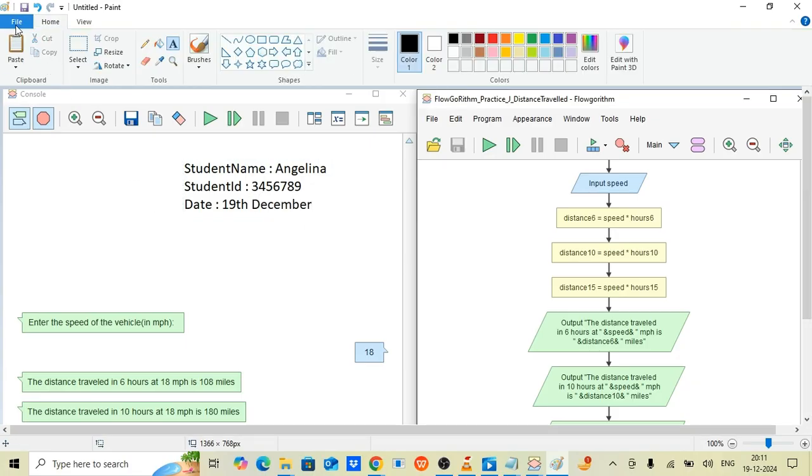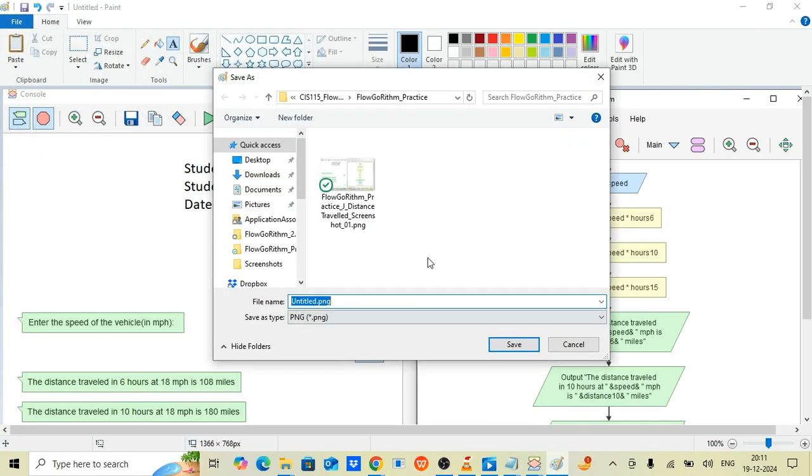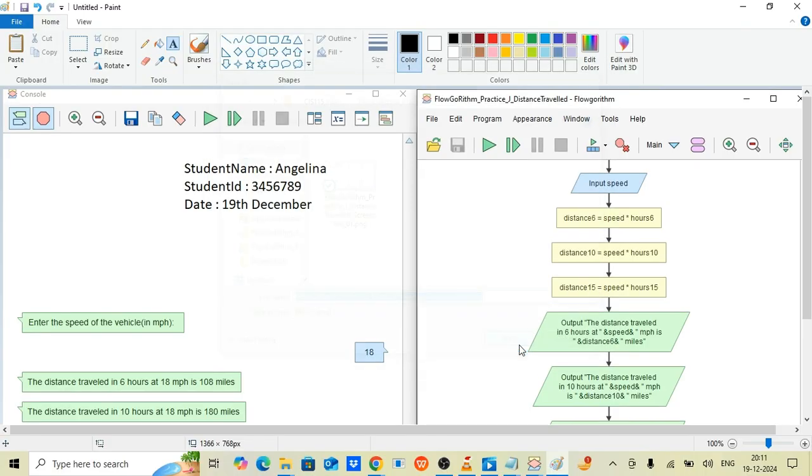Again save this as screenshot underscore 2, as this is the second screenshot. Save it. So this is how we are going to work on the upcoming assignments.